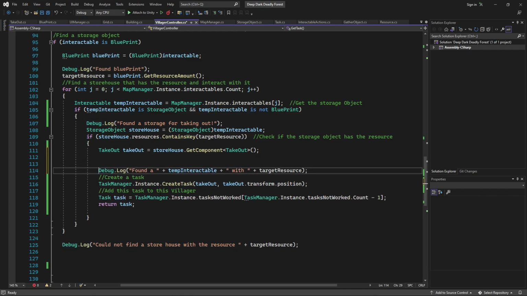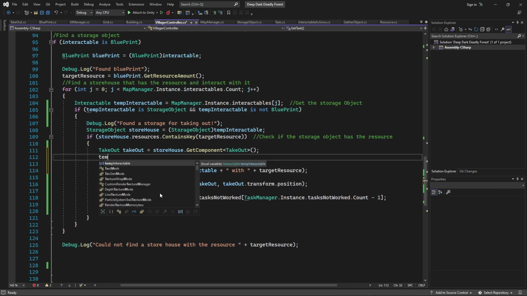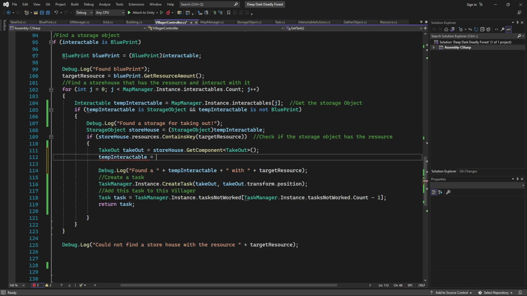I don't know if this is what we have to do. Let's just say temp interactable is equal to interactable. This is weird. Take out. Or whatever, storehouse.